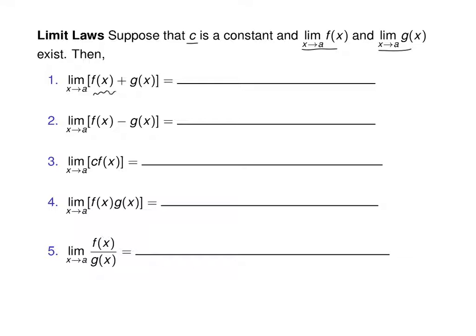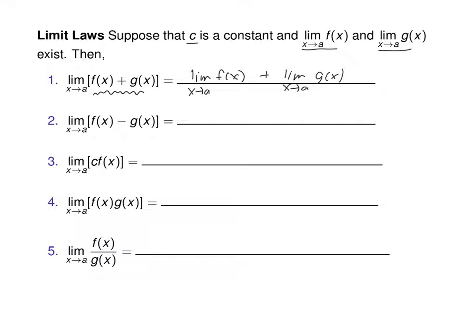Like f plus g is found by adding together the y's of f and g, right? So if you want to figure out what happens as x goes to a of f plus g, you can just figure out what happens as x goes to a of f, and you can add on what happens as x goes to a of g. So the point is you don't have to actually add the functions together. You just find the limit of the first piece, limit of the second piece, and then add the resulting things together. And that's true if both limits exist.